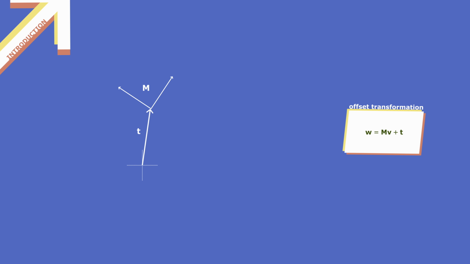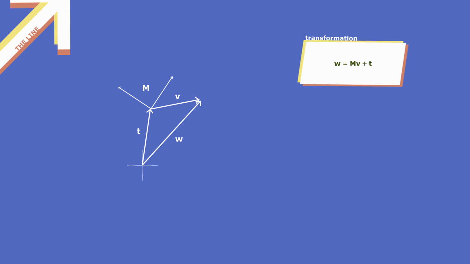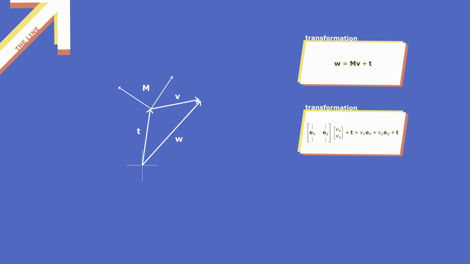But we could actually do better than that by having a matrix carry the translation, so we end up with only one elegant matrix operation. So let us dissect the transformation. Writing out the whole equation, we see that the translation t simply adds to the scalar product at the end of the equation. In the previous video we already had a similar situation where we constructed an augmented vector for the normal equation of the line. We can do the exact same in this situation.